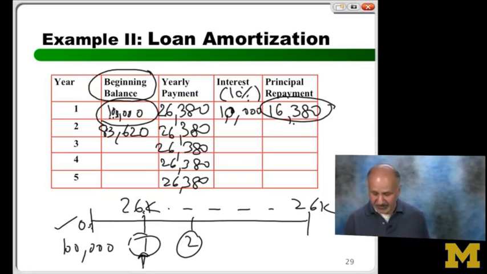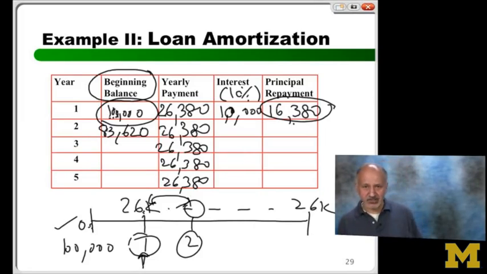Now at the end of the second year, what do I do? I again pay 26K. Now what is going to happen? Take a guess. Will the amount of interest go up relative to last year that you pay or go down? Think about it. If the amount went up, you're going in the wrong direction. The only way the amount would go up on interest is if you had actually borrowed more rather than paid back some. And there's no good or bad here. Here the assumption is that you're going to pay back the loan, right?